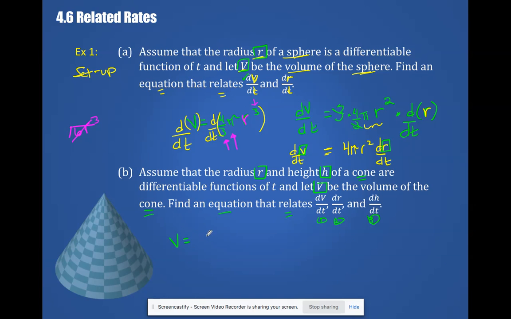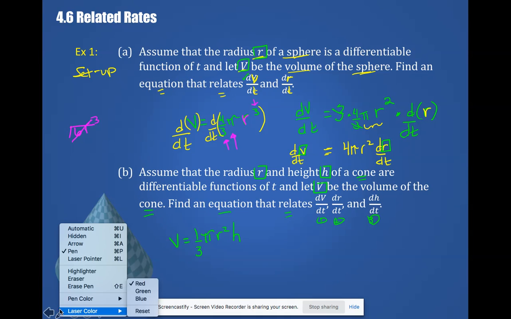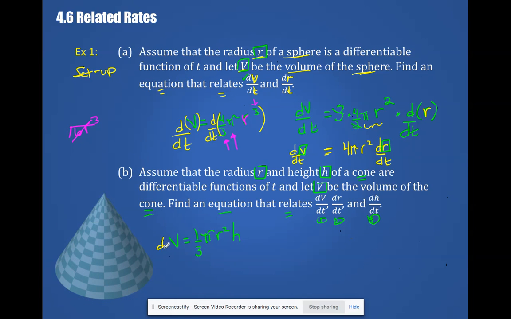Volume of a cone is the volume of a cylinder, pi r squared, the area of the base times the height, but shrunk by a factor of a third because you've got this space here. Instead of going up the height, you have missing space here instead of solid space. To get calculus in there, you are going to take the derivative with respect to time. Related rates, it is the rate things change per time.